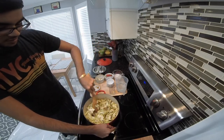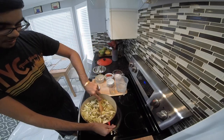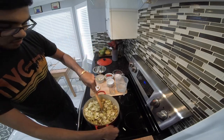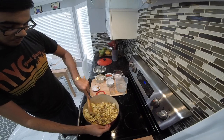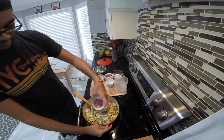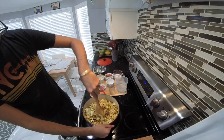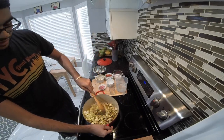So I'm just mixing this into my spices, and I'm going to let it fry in my spices for just a minute. At this point I also want to add in all of my salt. And I'm adding salt to taste, so I'm just adding a little now and then I'll see if it needs any later.